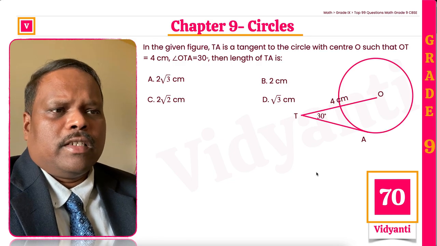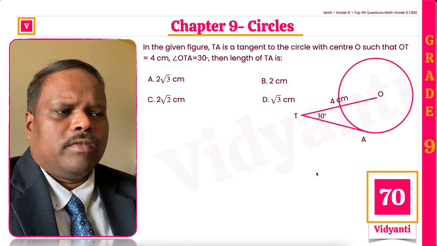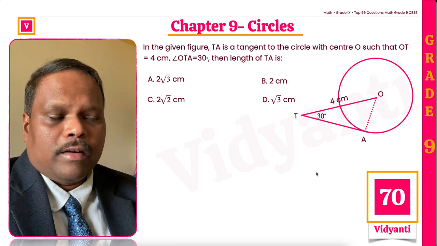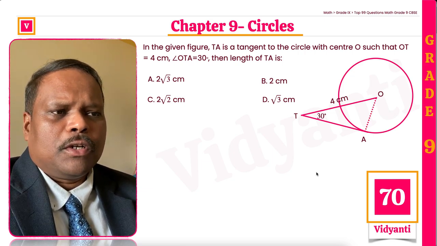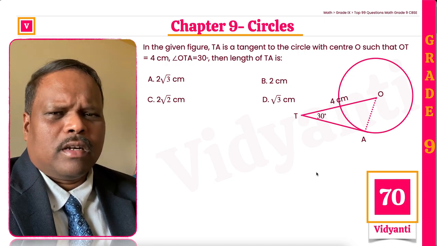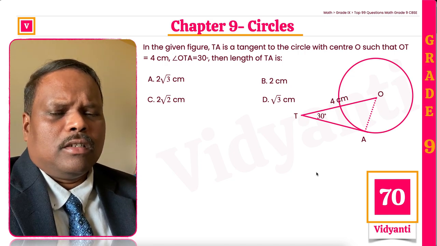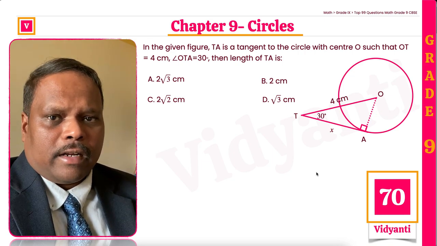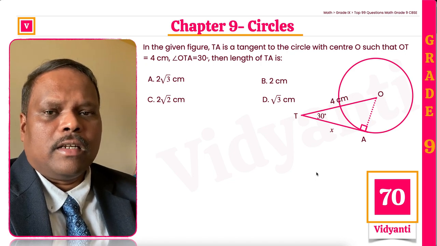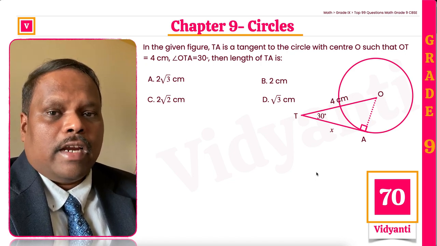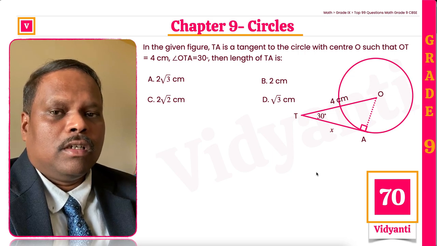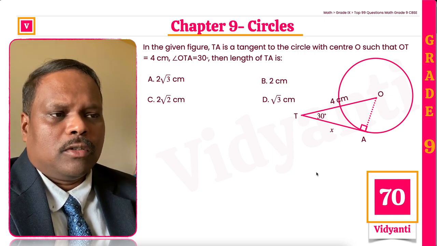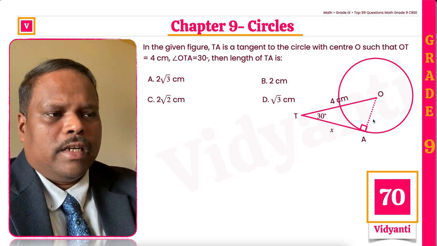In the given figure, let's see the figure. TA is a tangent. Well, in that case, we'll just connect to the center. This will be at 90 degrees. We can use trigonometry, and that will make things easier. But trigonometry you will be studying in grade 10, so I'm avoiding that one. I don't know whether you recall the 30, 60, 90 theorem. In a right angle triangle where the angles are 30 degrees, 60 degrees and 90 degrees, the side opposite to 30 degrees is half of the hypotenuse. So here the side opposite to 30 is OA, which is the radius, which will be half of 4.